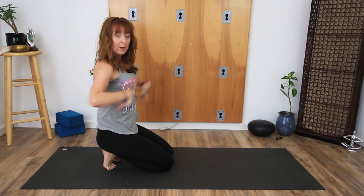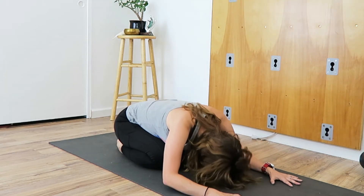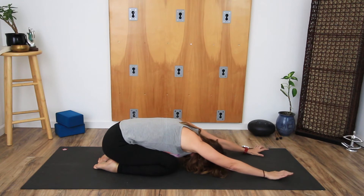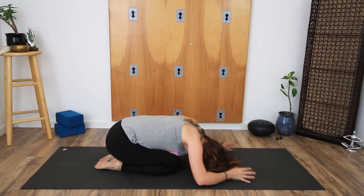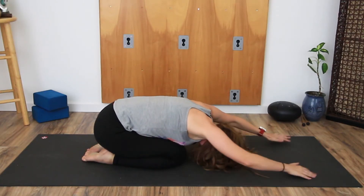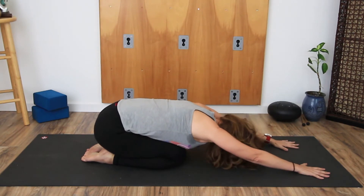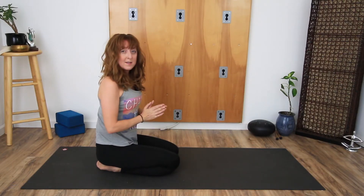So what about the arms — are they supposed to reach forward or reach back? It's actually two different poses. In traditional child's pose, the forehead is on the floor and the arms reach back. In extended child's pose, the arms reach forward. One is not better than the other. If you're looking for more roundness in the upper back and neck, reach the arms back and tuck in the chin. If you're looking for a little more thoracic extension — and maybe some length in the lats — reach the arms forward. I personally find that reaching the arms back relaxes my shoulders, which I need after poses like dolphin and downward facing dog. Do what feels right for you.